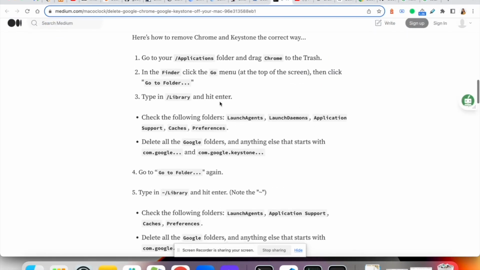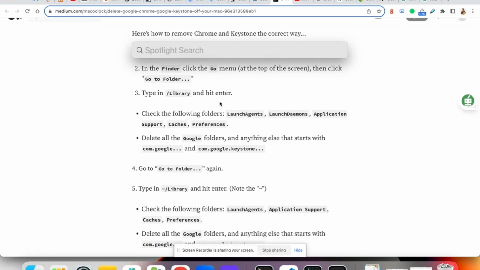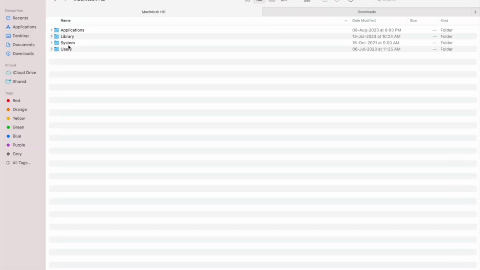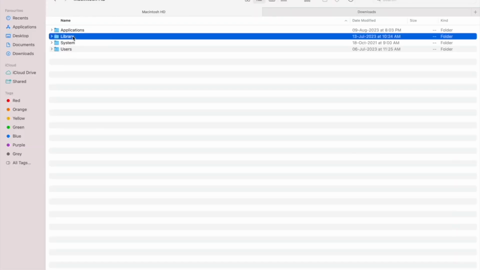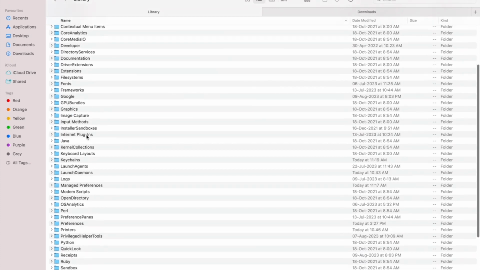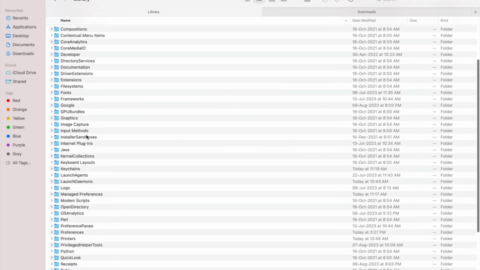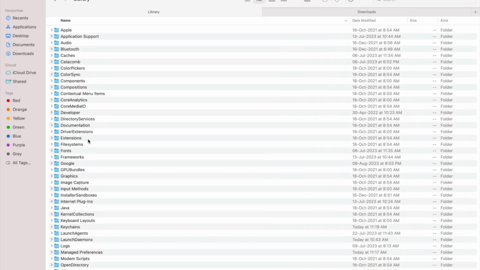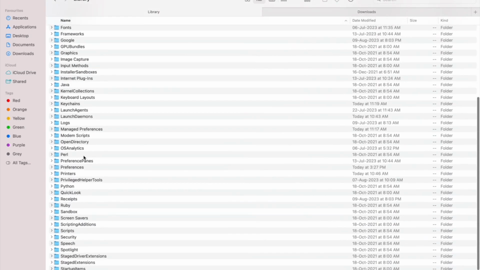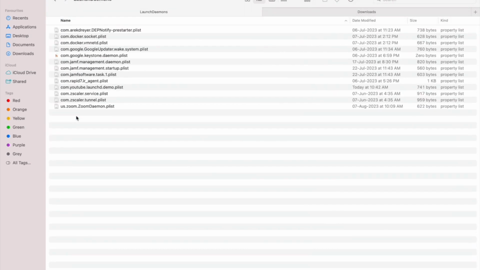You can go to your Finder, go to your directory, go to the library section, and then find launch daemons. Are you seeing anything with launch daemons? Yes, launch agents and launch daemons. There is a difference between launch daemons and launch agents, but I'll talk about it later. But if you see, there are a couple of files.